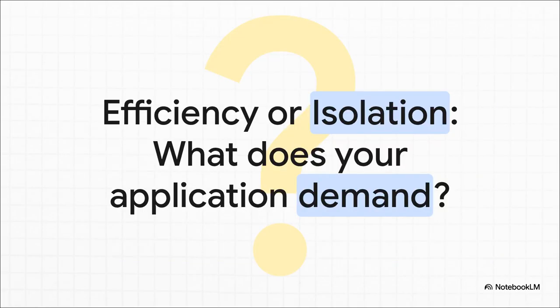And that really brings us to the final question you should walk away with. Take a hard look at your architecture, your protocols, and your performance goals. What does your application truly demand? Is it the broad efficiency of that shared highway, or is it the guaranteed purity of a private road for every connection? The choice is now yours to make.